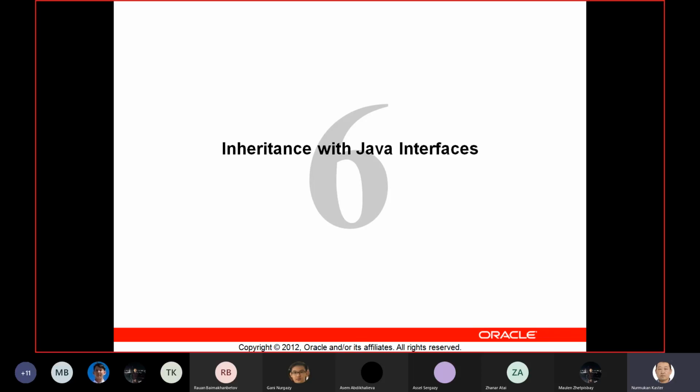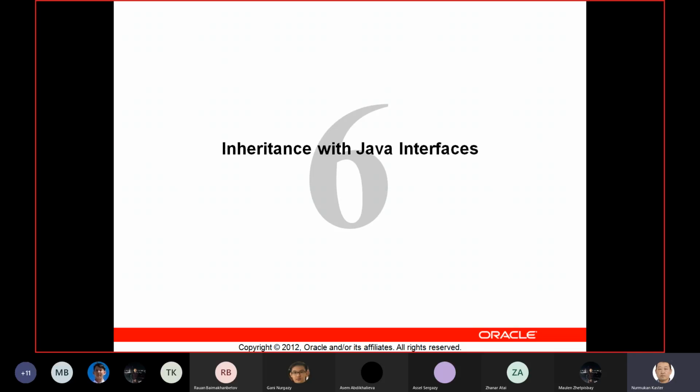Now the abstract class is very similar in concept to an interface. An interface is 100% abstract. What does that mean? The methods inside the interface are 100% not implemented yet.